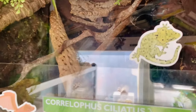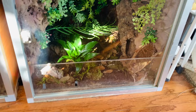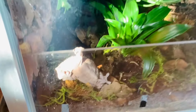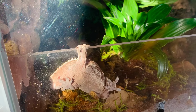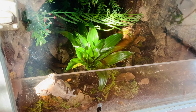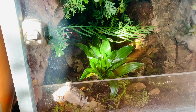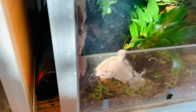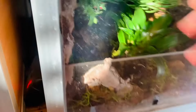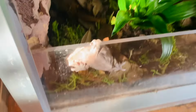At least there's a sticker that looks like him. It's close enough. No freaking way, guys. Oakley woke up and came out. She's checking things out because of her new plant and substrate. So this is why enrichment can be so amazing and just adding new things here and there, because they absolutely will appreciate it. I love seeing that. What a little cutie.